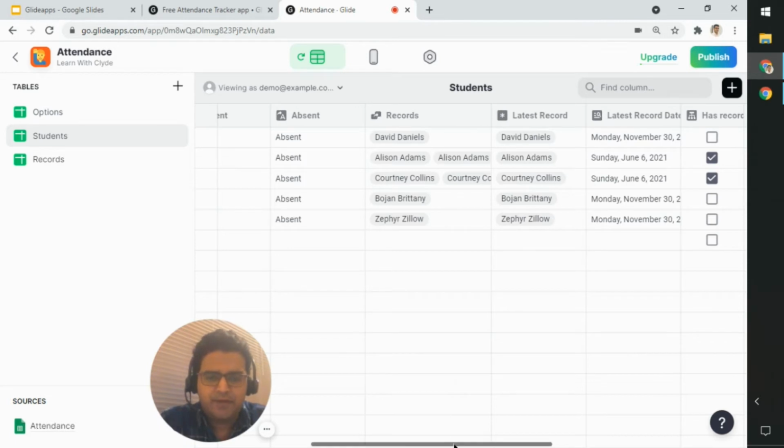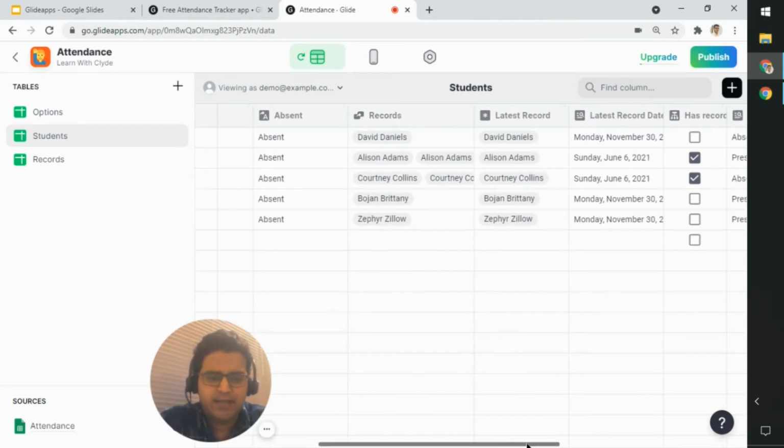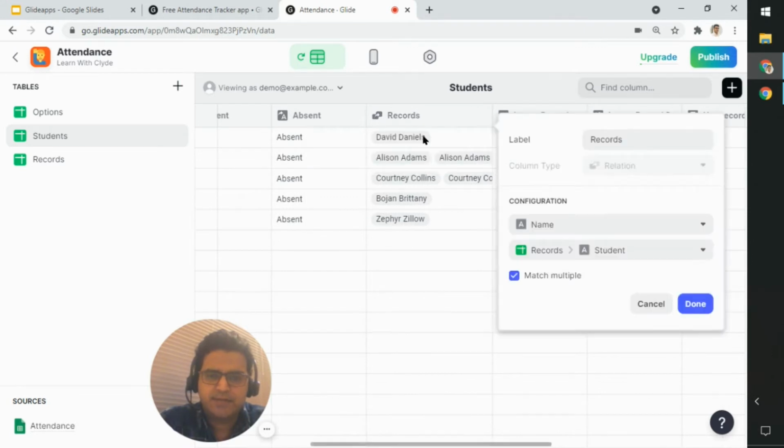What do we have here? So we have this column called records, which is some sort of a list. There you go. The records column type is relation. Relation is to be able to match items from one sheet to another. So the column type is relation, and what it's saying is to match the values from the name column in this sheet.